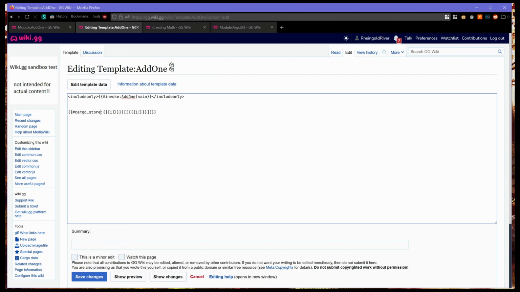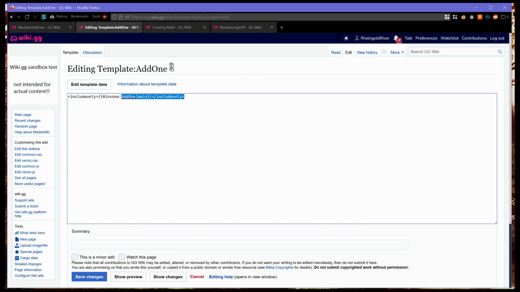All of these things are parser functions. Invoke is nothing more than a parser function that happens to have a very, very complicated implementation, and invoke will invoke the Lua interpreter to run the module.